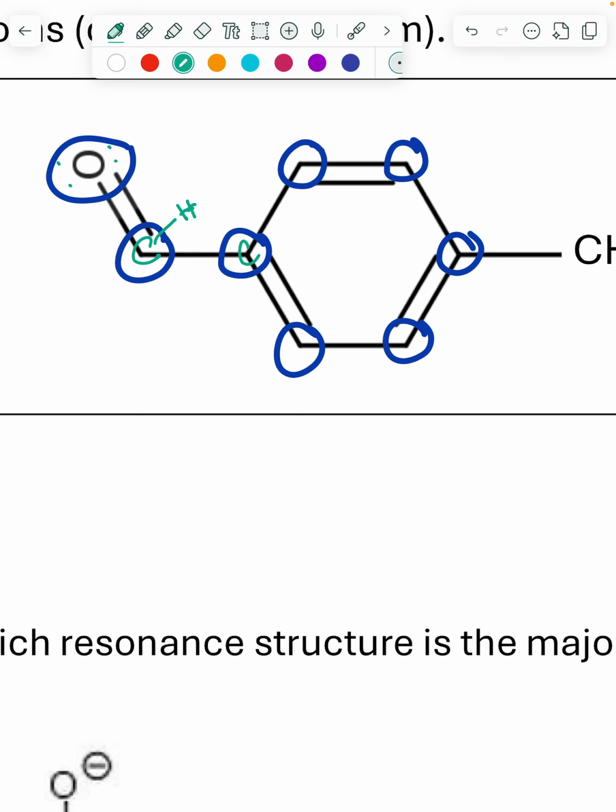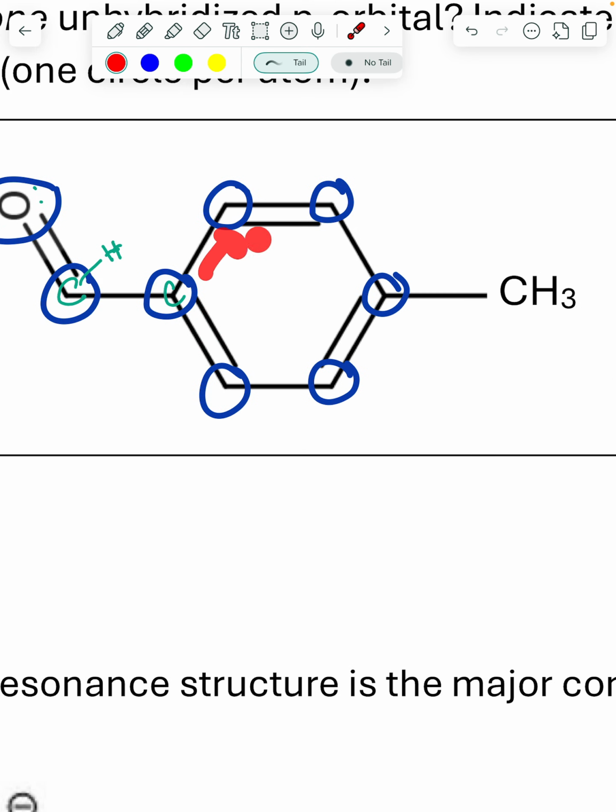Next, we're looking at this carbon. This carbon is connected to 1, 2, 3, 4 bonds already, so we don't need to add any hydrogens. All right, and now looking at the electron pair domains, we have 1, 2, 3 electron pair domains, because we know that a double bond is counted as 1 electron pair domain. So because it has 1, 2, 3 electron pair domains, it's sp2.